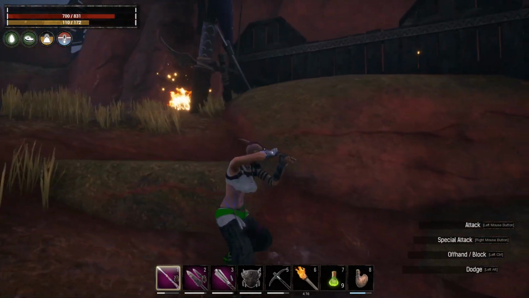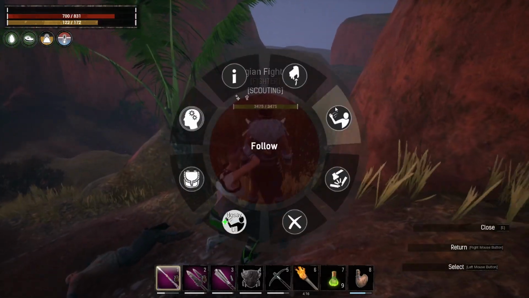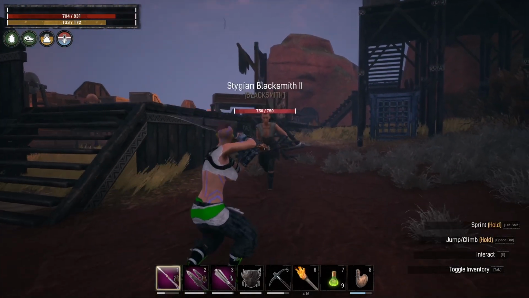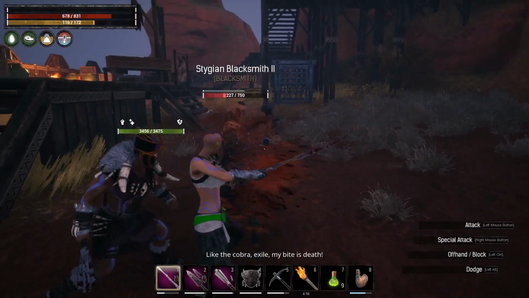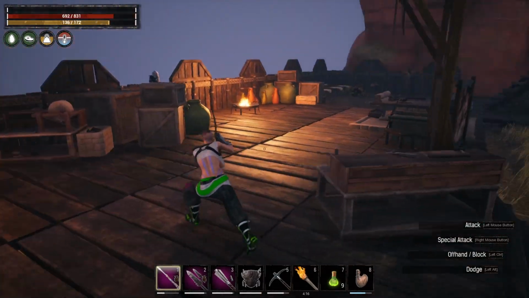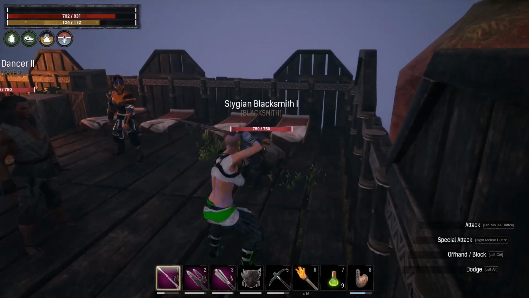Okay, let's grab our thrall wherever he went. Where'd he go? Way down here. Alright, let's grab him. And let's check out... What are you? Blacksmith 2. So, that's what I already have as a blacksmith 2. We'll just end her. You got any lasting feasts on you? No. Bummer. And down here, we have a dancer 2 and a blacksmith 1.